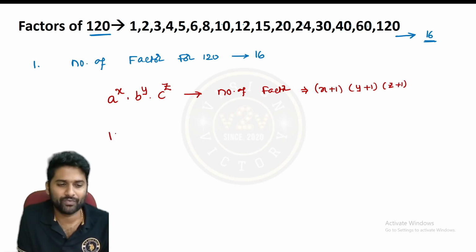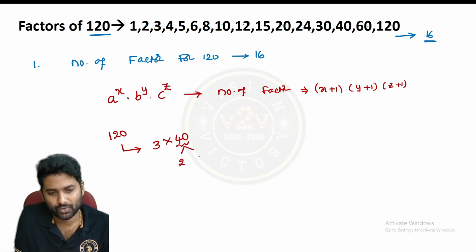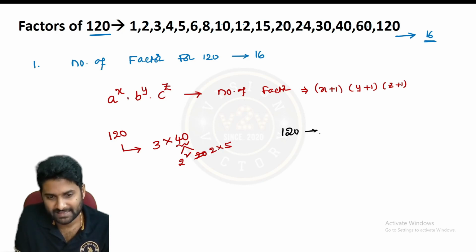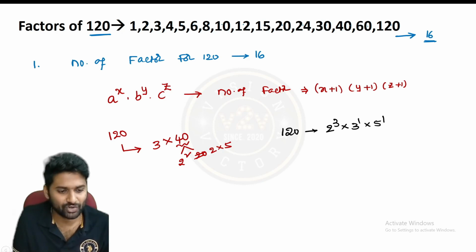Let me tell you how we are converting 120 into the prime factorization. Now you already know that. See, 3 is the prime number, so 3 is multiplied by 40. Yes, of course. Now you have to convert 40 as 2 into 20. Now again, you can take 40 as 2 square into 10. 10 again you can take as 2 into 5. Now what I understand is that the prime factorization of 120 is 2 cube into 3 power 1 into 5 power 1. So we are converting entire 120 into the product of prime numbers.